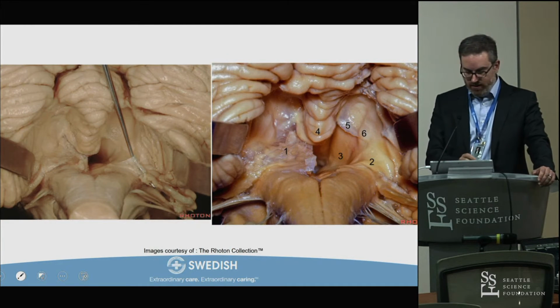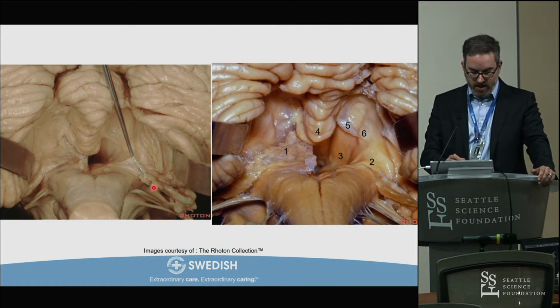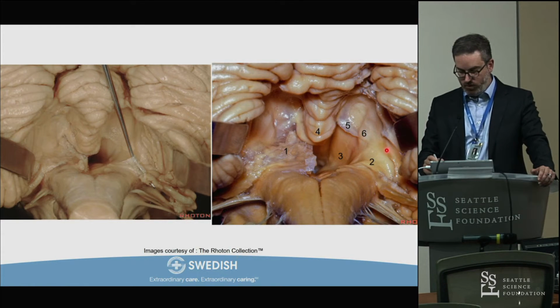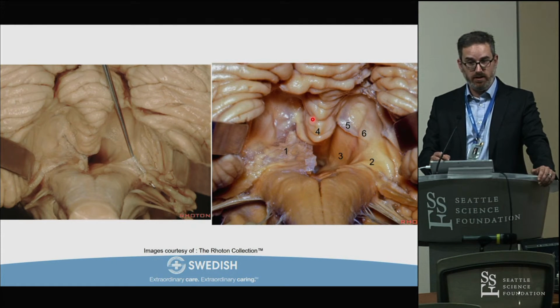All right, so here again, sans any vasculature, we've opened the tela choroidea on the left side. You can see where it is on the right side here. And this probe is under the lateral recess portion of the inferior medullary velum, coming out the foramen of Luschka. So that's how you connect your fourth ventricle to the foramen of Luschka. And if you remove that portion there, which you have here, now this is the view we get. So again, number 4 is going to be the uvula, right? Number 1, Dr. Bonsali, is the tela, right?